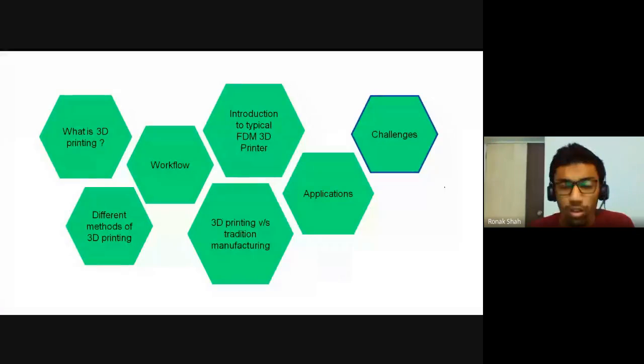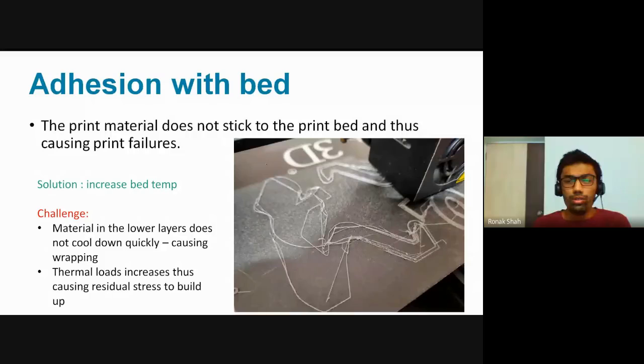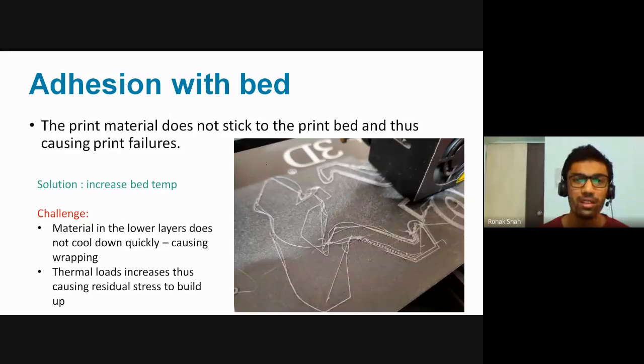Now let's understand the different challenges. These are challenges which a user of 3D printing will come across as day-to-day activity. From those day-to-day activities, I have identified some of the most frequent problems with 3D printing. I've been using this 3D printer for the past couple of years, and these are my experiences that I'm sharing with you all.